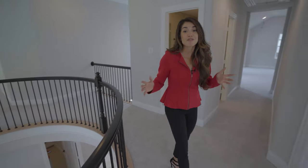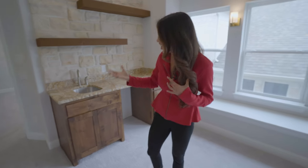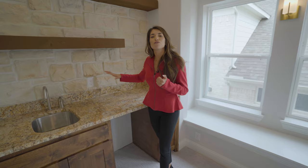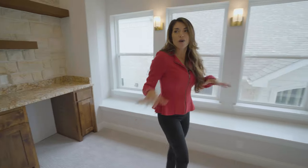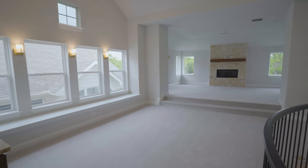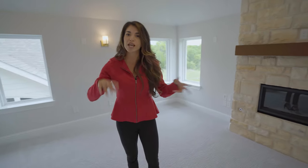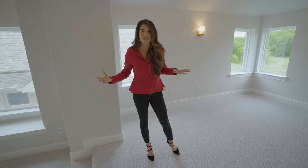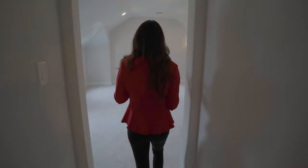Now upstairs there's a different feel. The current owners were moving to Texas and wanted that Texas vibe, so you'll notice they changed the selections up here — beautiful Texas-style cultured stone, darker woods for a warm Texas feel. I'd use this entire room as a game area. The linear fireplace from downstairs also comes all the way up into this second story, making it a perfect space for a pool table, foosball, ping pong, or any gaming setup. And there's also a very oversized media room up here.